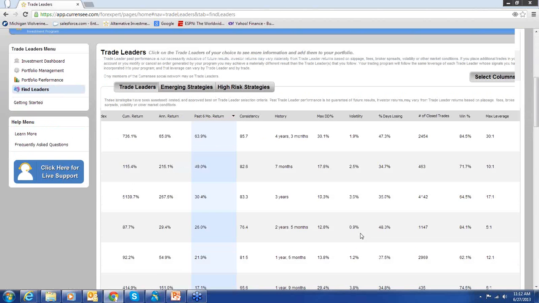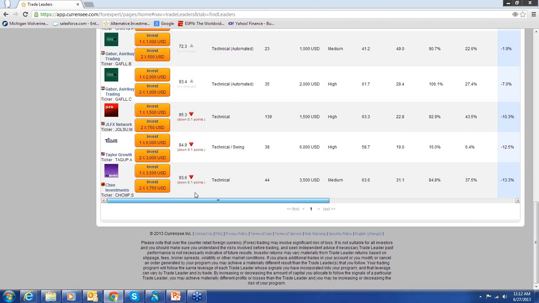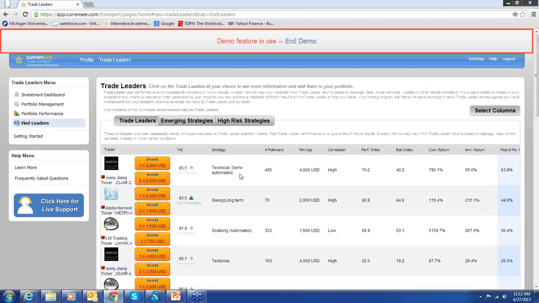Please keep in mind the difference between our auto trading system and some of our competitors in the marketplace. Everything we show you is real performance. Our traders are trading real money. They're real asset managers that we have vetted out. We receive on or about 75 applications a month from FX traders all over the world.